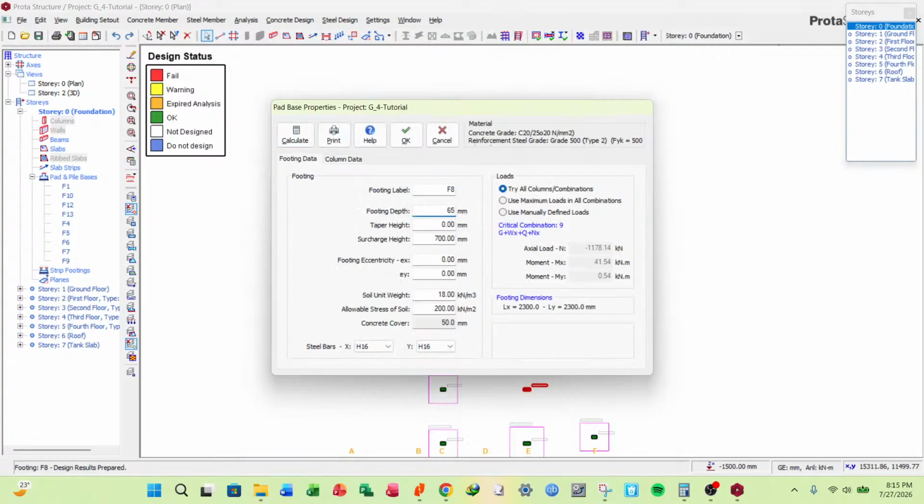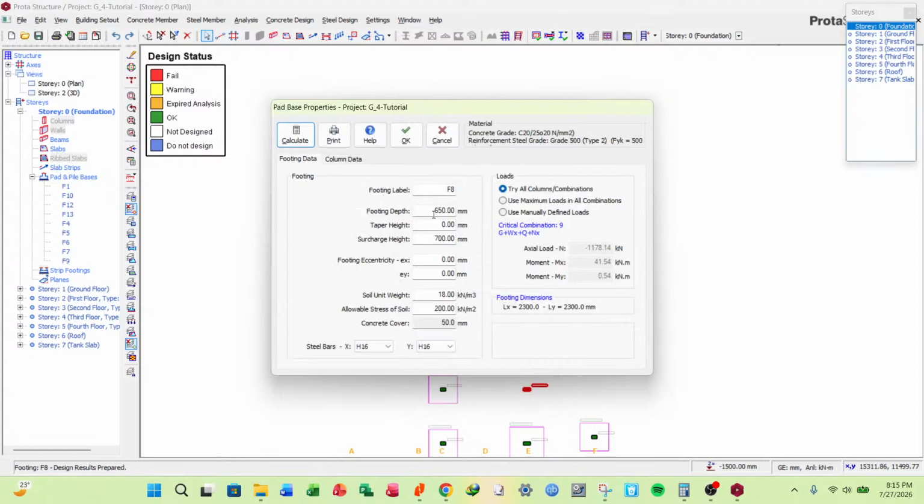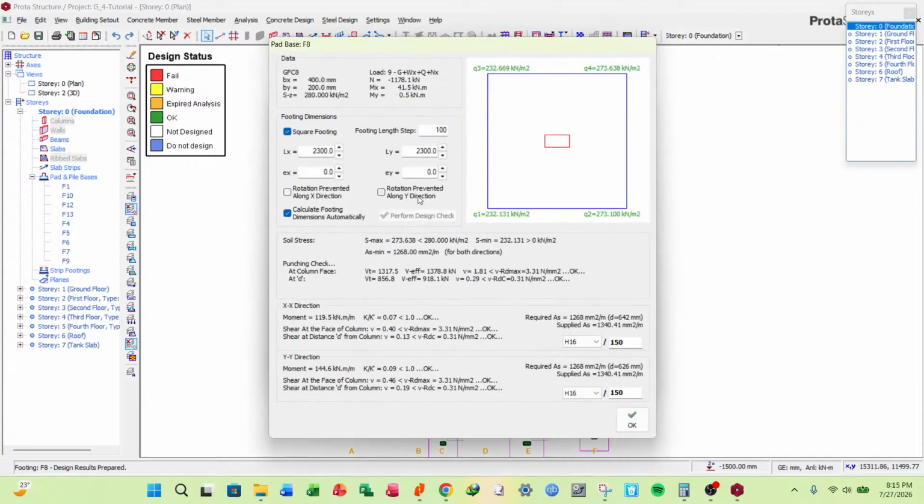So from 600, let's try 650. Still failing. 700 passes, with the same size of 2.3 meters. Then the reinforcement required is 16 at 150.